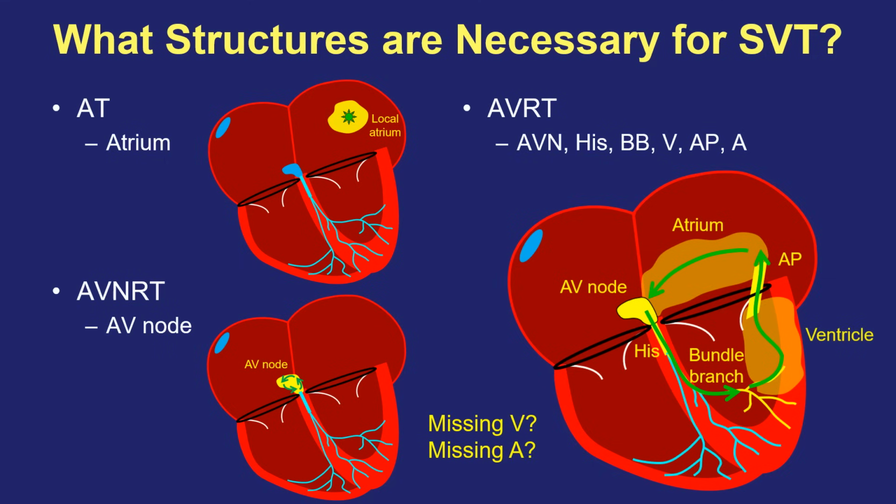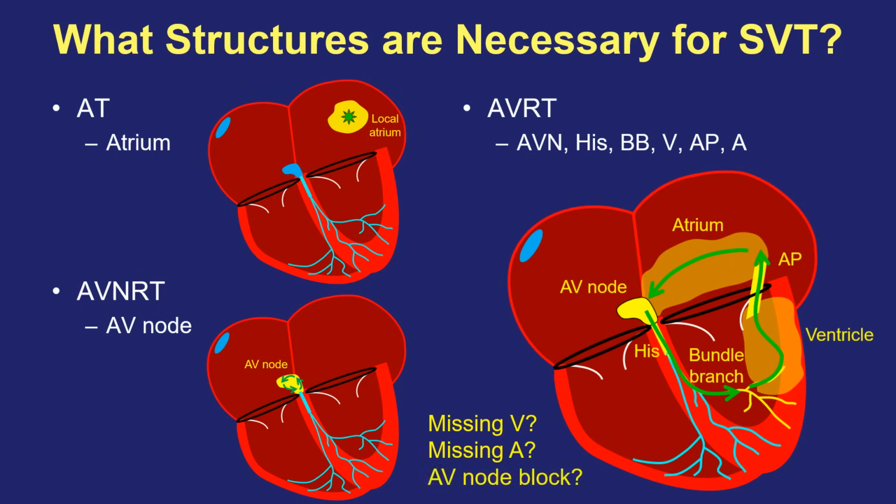What about a missing atrial event? Could you have an atrial tach if the V's kept going and you're missing an A or more? No, it couldn't. You need the A for every single beat. That's essential to the tachycardia. What about AVNRT? As I said, there are versions of AVNRT where you could be missing atrial events with ventricular events continuing, and it could be AVNRT for some of those in that family. What about AVRT? Just like if you're missing a V, it can't be AVRT. Likewise, if you're missing an A, it cannot be AVRT because AVRT necessarily involves going across atrial tissue as part of the circuit.